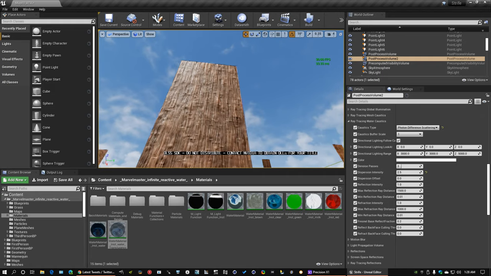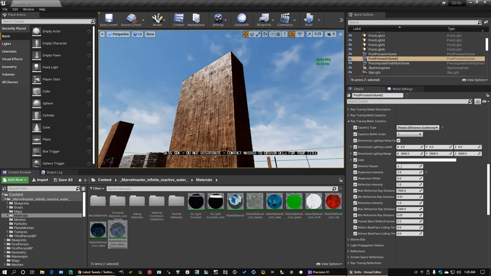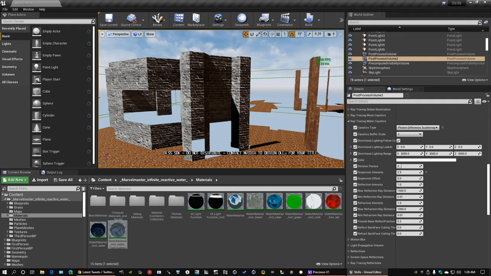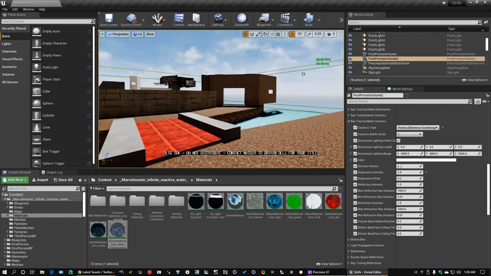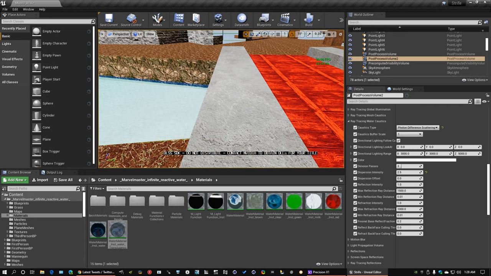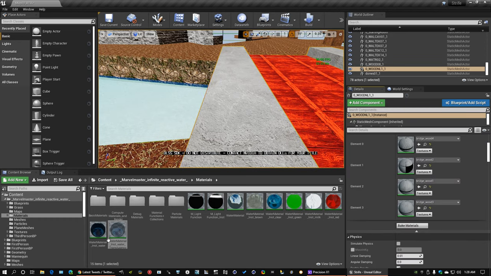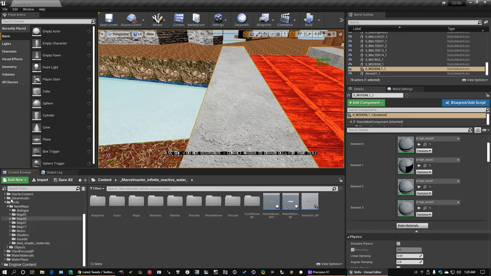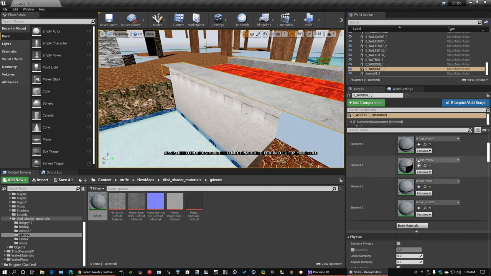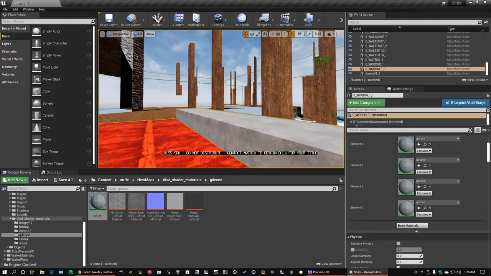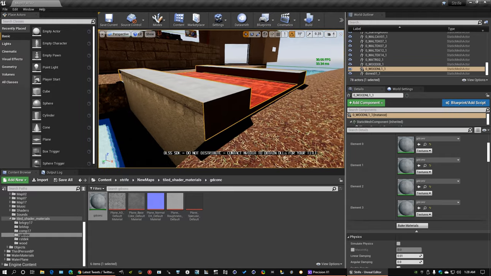Did I tile this? No, not yet. I still need to do this one. Yeah, progress is being made on this. It's a lot of work. It's very tiring. Let me just do this while I'm here. Where is it? GD Conk. That's the name of the original texture, and I always think it's goddamn concrete. Let's just do that. There you go. Now that has the tile texture. It works pretty good.